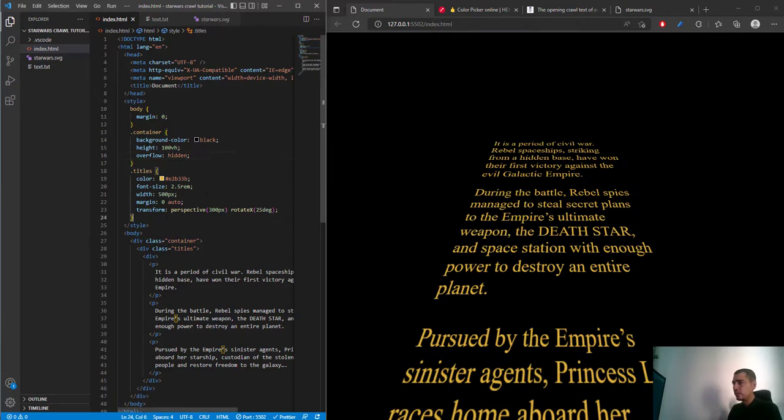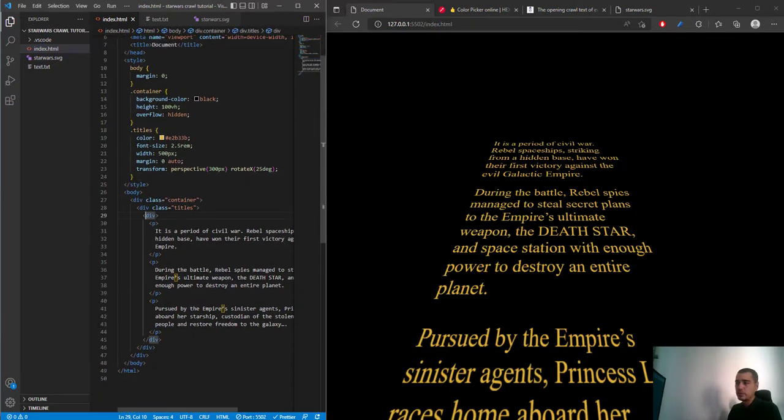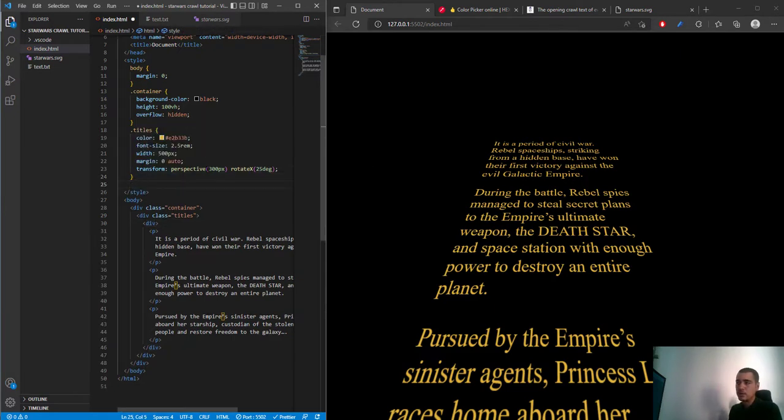Okay, so next thing we want to do is target the div that contains the 3 paragraphs and give it a position of absolute. And then we will be able to change the top property. And when we change the top property, it will make it look like the text is scrolling towards the top. So let's do that manually, and then we will create an animation that does that for us automatically.